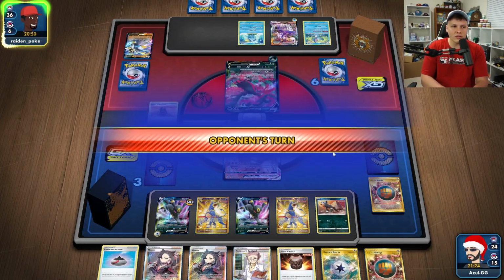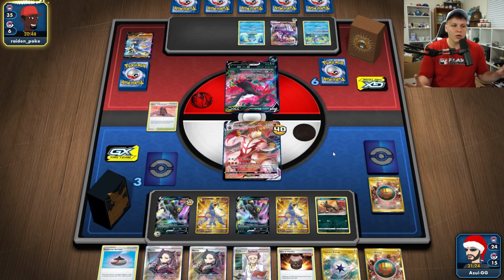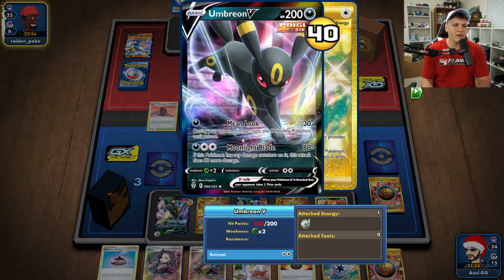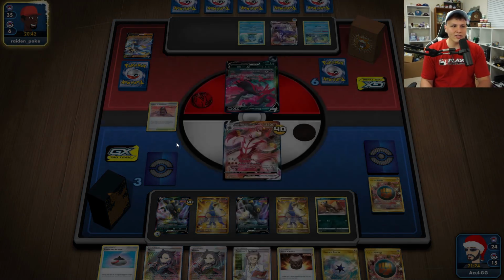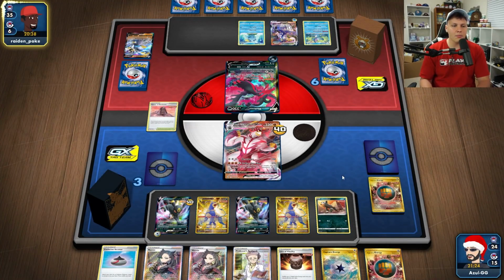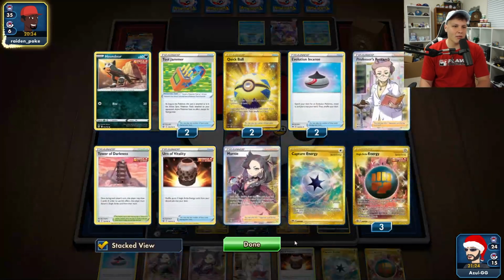I mean, they can't do a whole ton this turn still. I still think we're in a good spot, but not as good of a spot as we could have been. I maybe should have just gone with the Moonlight Blade knockout. I just need to get one more single strike energy here. Could have loaded up one here. That might have been a better middle of the road play. That might have just been the better route to go, to be honest.